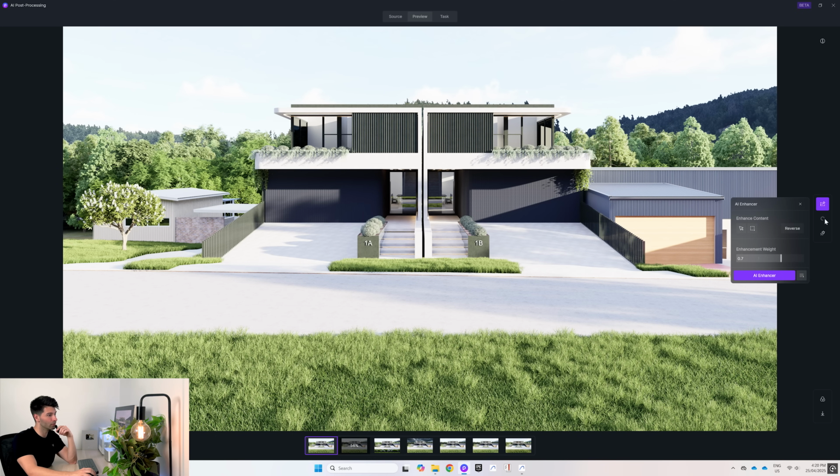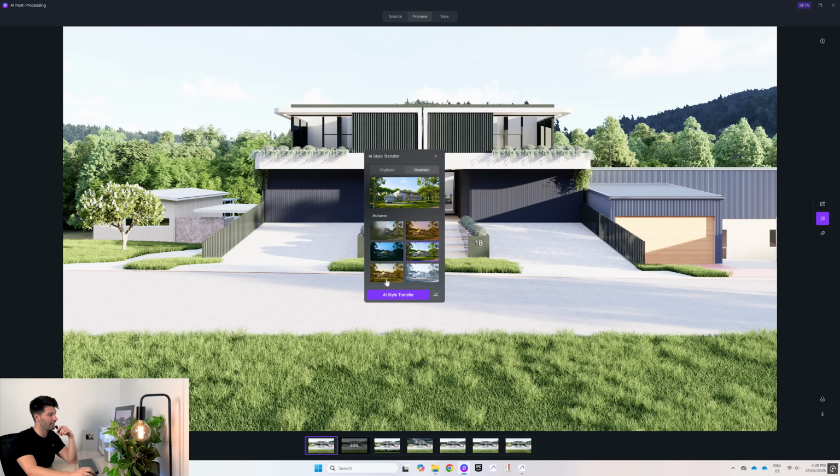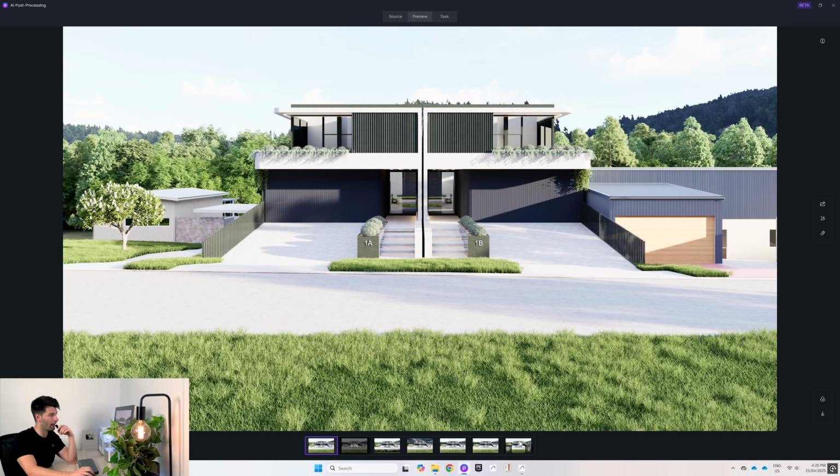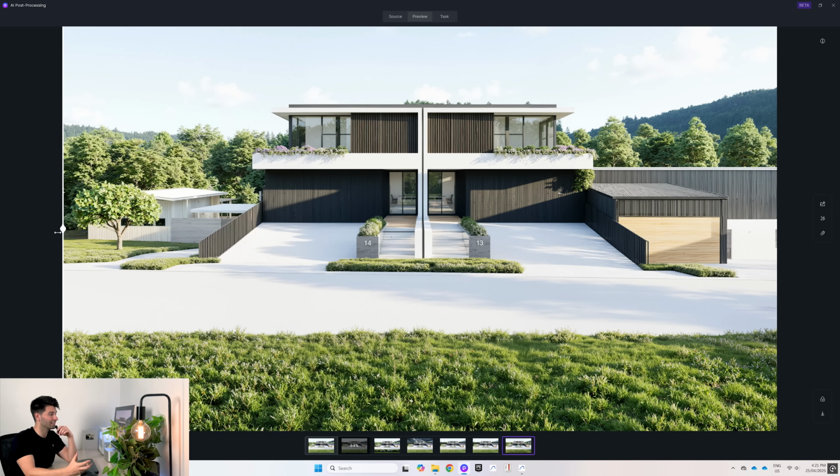If we go into our realistic setting and pick any of these, doesn't matter which one, export it out, have a look at before and after. So our before is, of course, our image exported. Our after is a completely different image. It does have a little bit of an AI effect to it. Some of the lines aren't perfectly clean. Some things are a bit, you know, questionable, but as a first glance or as a low sized image, this is quite nice to present and utilize.